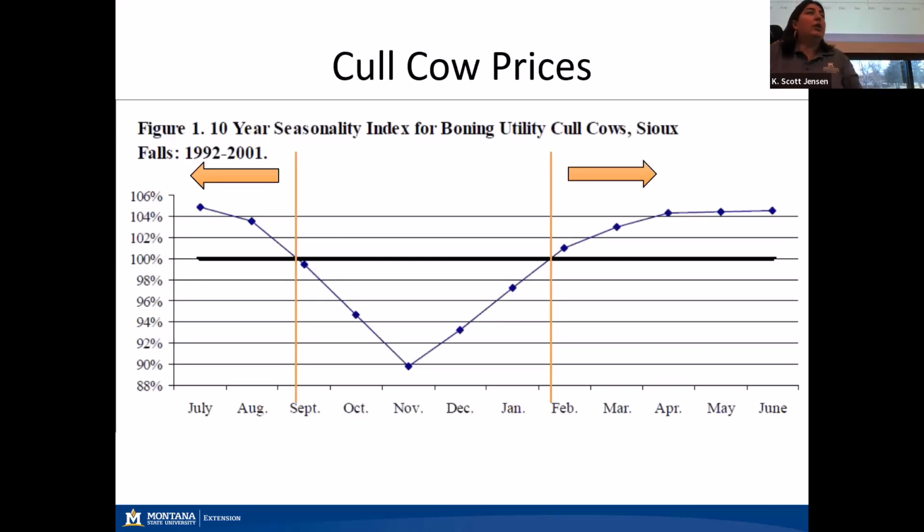Just a real quick note here on cull cows. Maintaining those cull cows can be a very large proponent of your income every year. Now, obviously it's kind of hard when we're in a drought and we don't have a lot of feed, or we have really high-priced feeds, to keep them past the first of the year. But I looked at cull cow prices just last week, and they were up over $1.50 per pound. So that is one thing to keep in mind. They can be a huge component of that income if we can hold them past the first of the year instead of culling them when everybody else does in October, November, beating out that market a little bit.